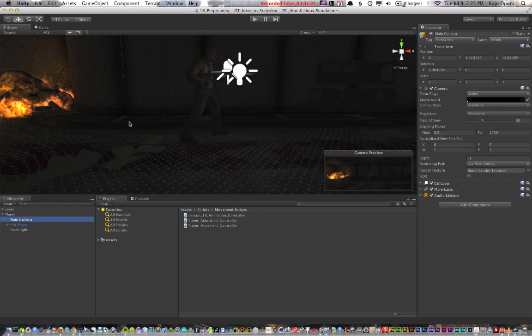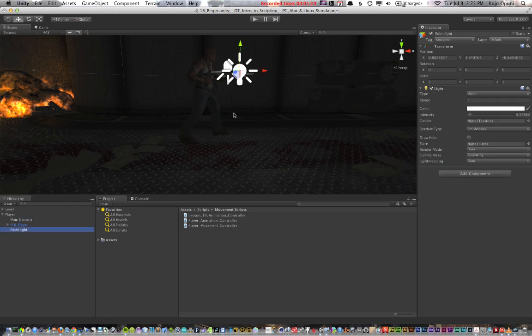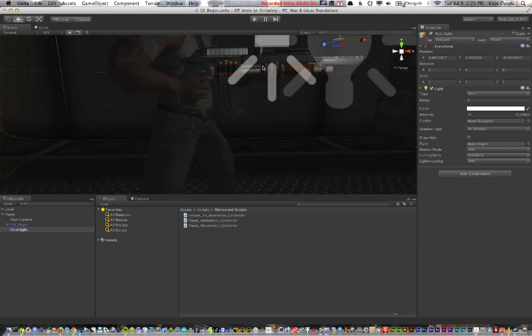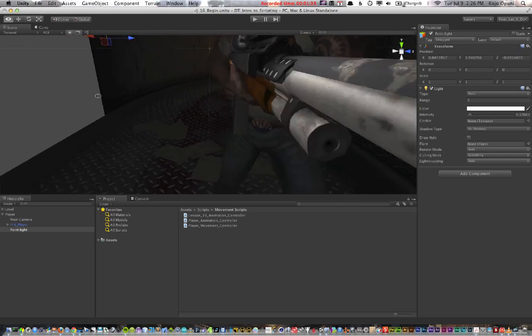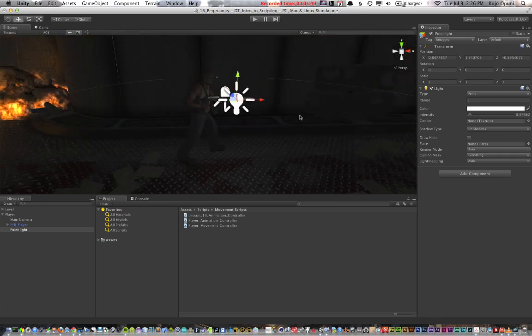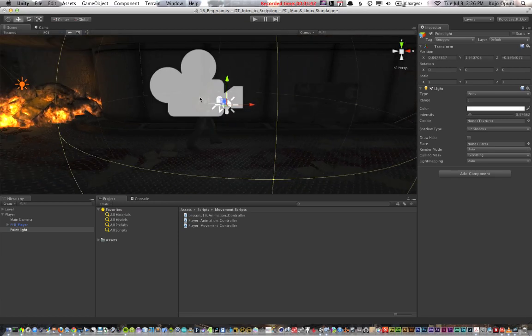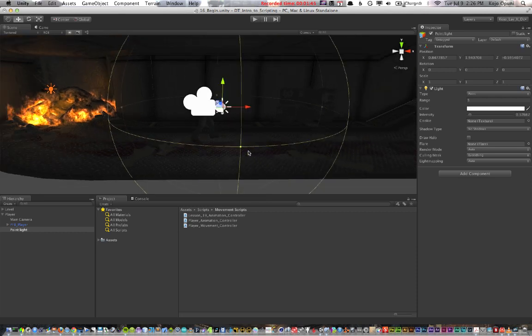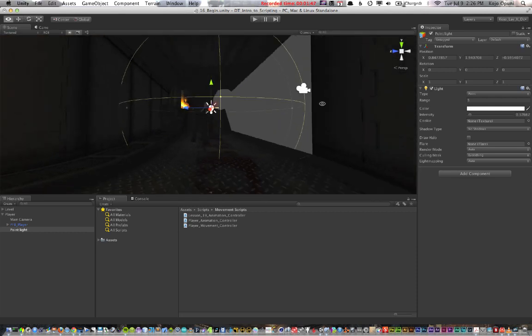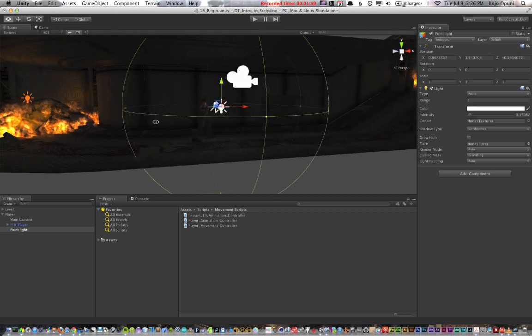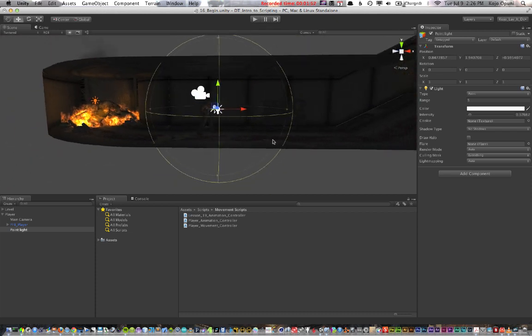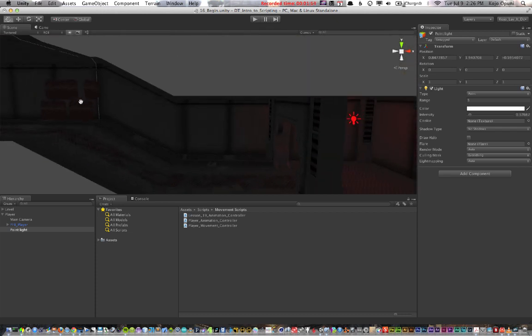So there's the main camera. If you click on the main camera, it's actually the camera preview as you would see in the gameplay. And here is a point light, and I think the point light is attached to the gun that the player has. As you can see here, there's the gun, and you see the typical gizmos, the camera gizmo, light gizmo. You can look at it at many different angles, and this is the entire level.